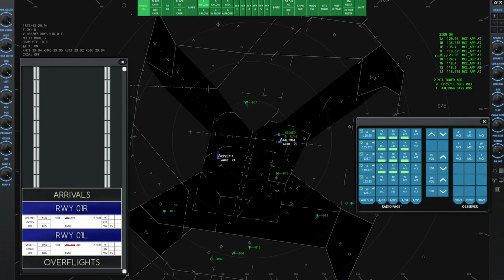American 1964, turn left heading 190, vector to final approach course. Repeat the last for American 1964. American 1964, fly heading 190, vector to final approach course. Turn heading 190, American 1964.